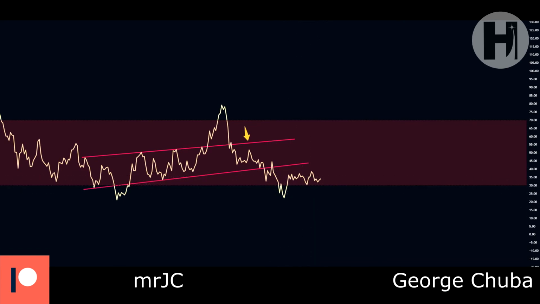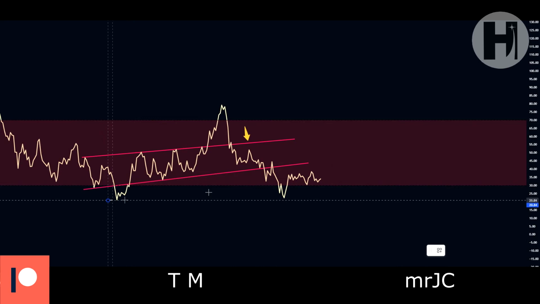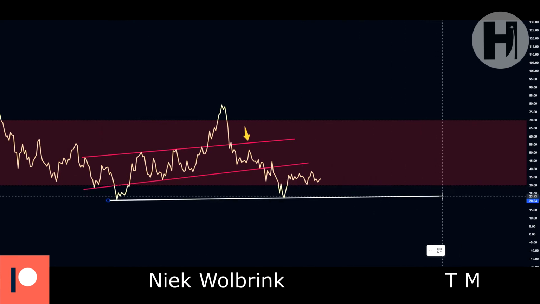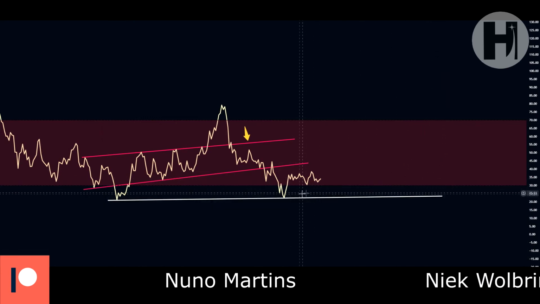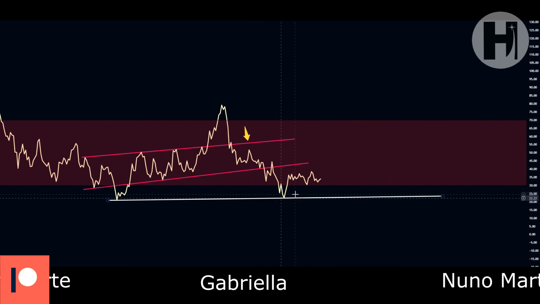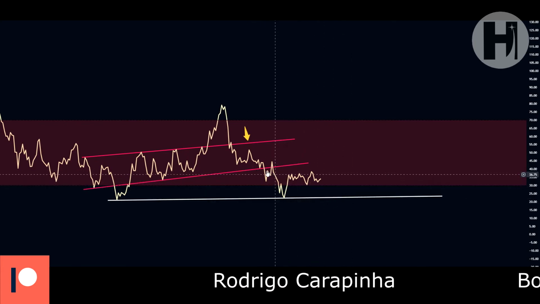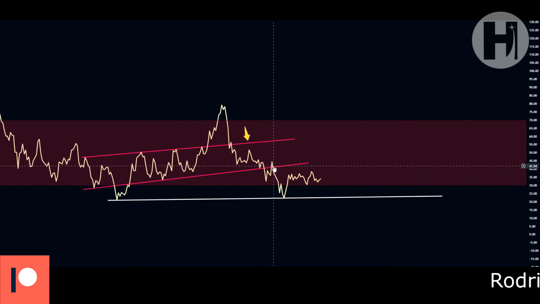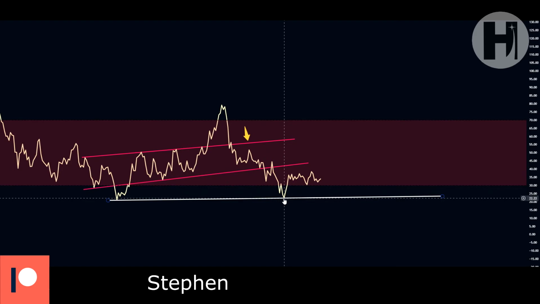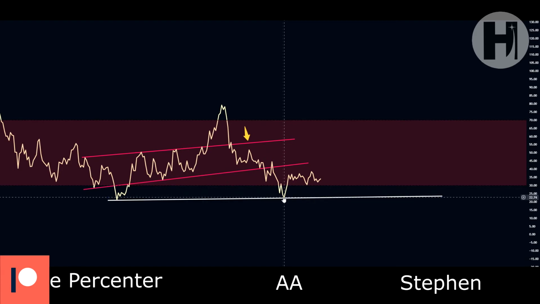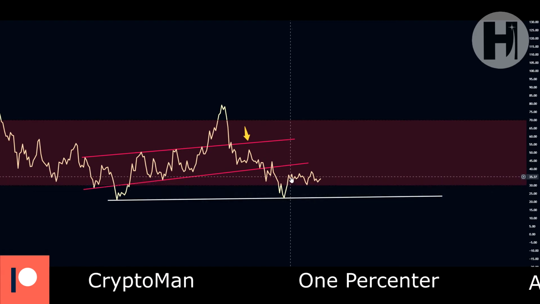I would say you could also draw a support trend line like this. In case we have another flash crash, this could potentially be your nice support zone to hold. But the last time we had a Solana update was back May 12th. This was actually when we bounced from this level here. This was actually the bottom of this move, and from there we started moving to the upside.